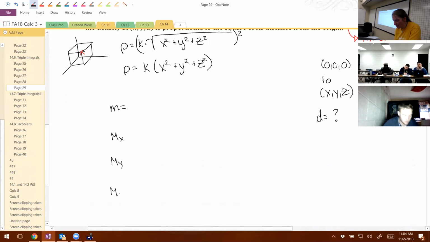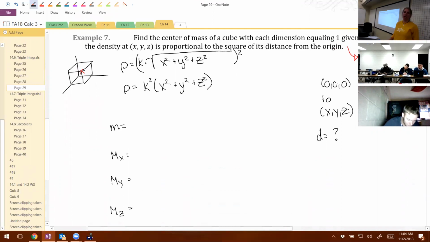But doesn't your k become squared too? You could, but k is just some constant. It's like when you're doing things with your constant of integration. If you have two constants you're adding together, we usually just call it some other constant. Same idea there. It's a-okay that we still just write it as k. If you want to call this k sub 1 and this k sub 2, you can. But the idea is it's just some number that's going to account for the proportionality of this, and we don't really care too much about it, honestly. So, yes, technically it is squared, but it's still just a constant, so we'll just do this k.